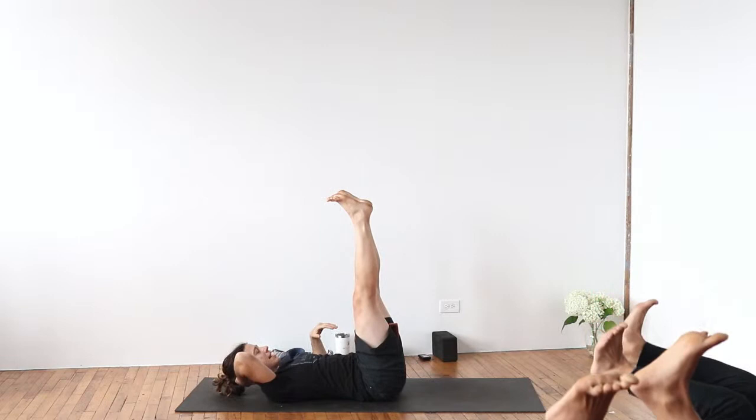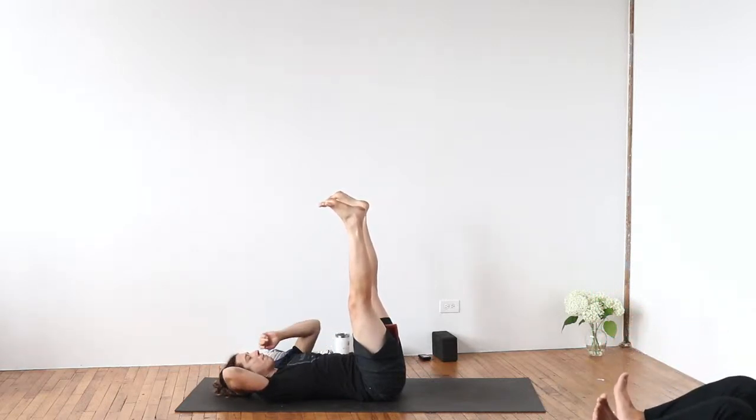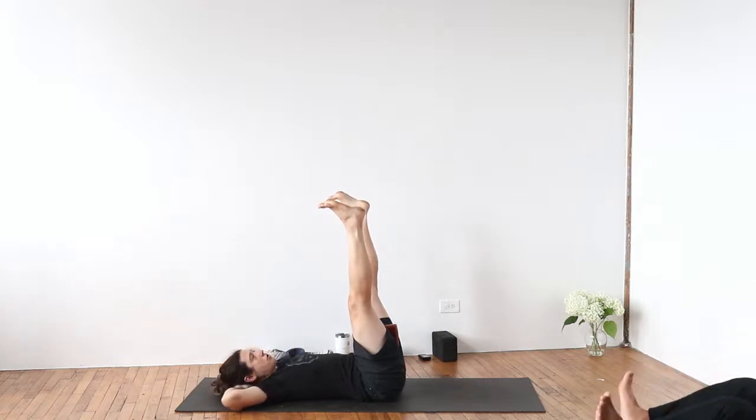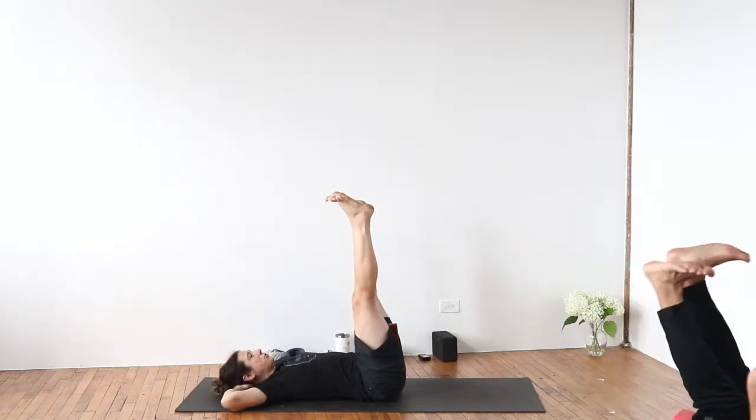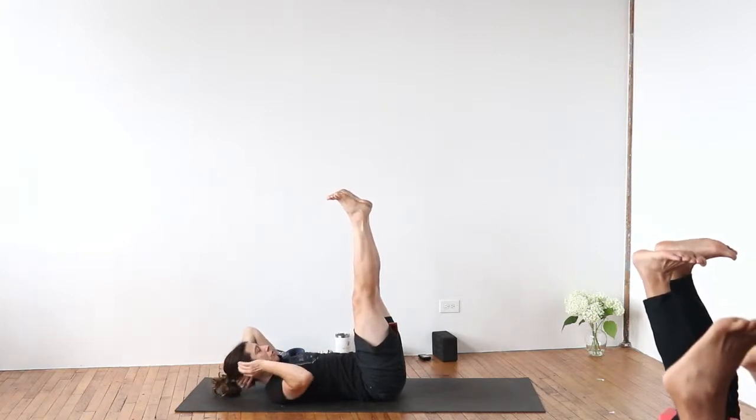Setting the head down, inhale. Helping that breath reach the low back. Just flush to the earth. Squeeze the thing, curl the tailbone. Exhale the head and the shoulder blades off the ground.